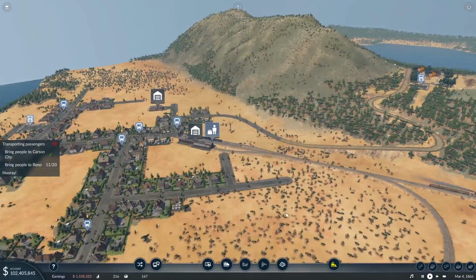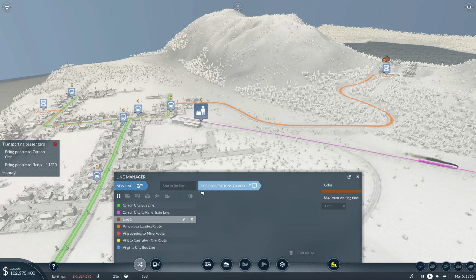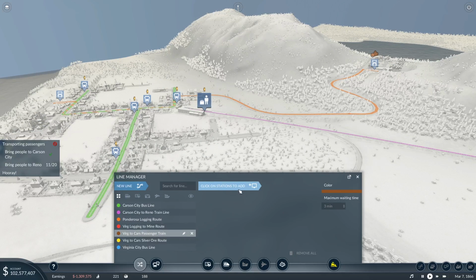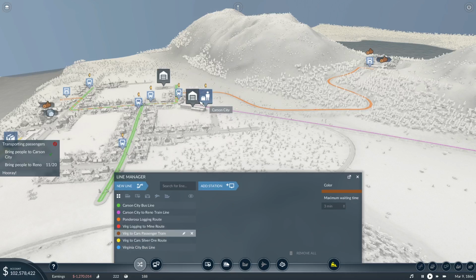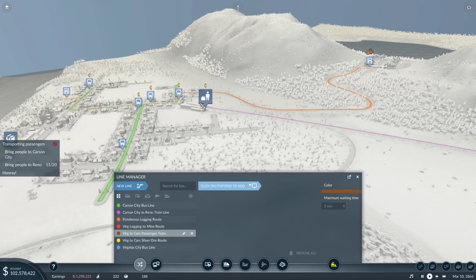So let's go ahead and make a new line. We're going to make a new line here. This is going to be a train line. It's going to be Virginia to Carson passenger train. Cool. And we're going to click on stations to add. Nope, dang it. What are you doing? Why am I in the vehicle manager? No. Virginia to Carson passenger, click on stations to add. Nope. What the heck is that? Add station. There we go.